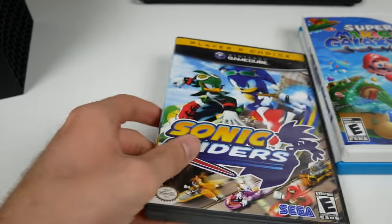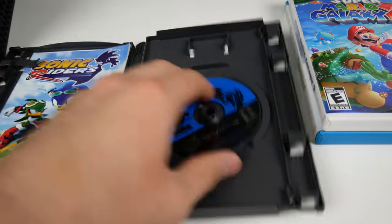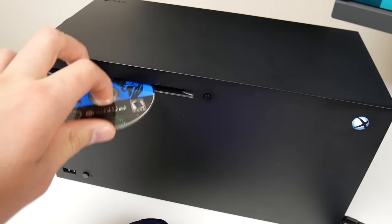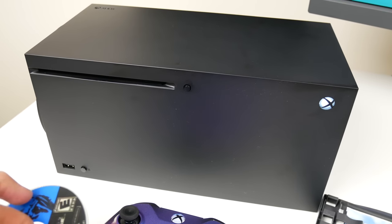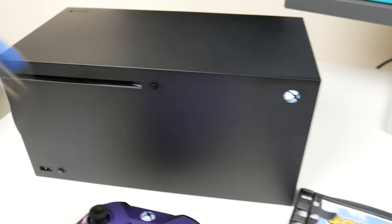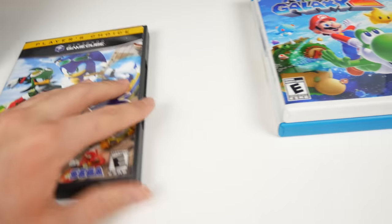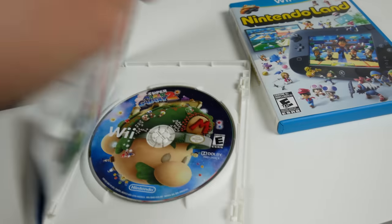So let's try our Nintendo games. First up we've got a GameCube game - but I'm going to be honest, I don't know if I want to put this GameCube game in my brand new Xbox Series X. I always get worried about these small discs getting stuck in automatic disc trays. I can't see what's happening and I feel like it'll get lost in there. I think there's a manual way to eject games but I haven't figured that out yet, so I'm going to pass on the GameCube for now.